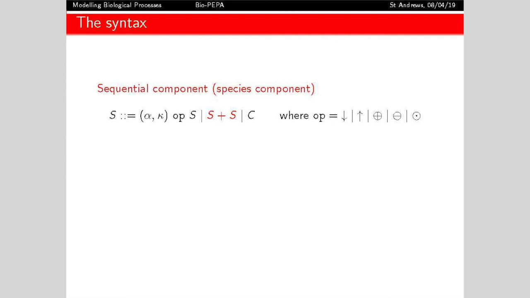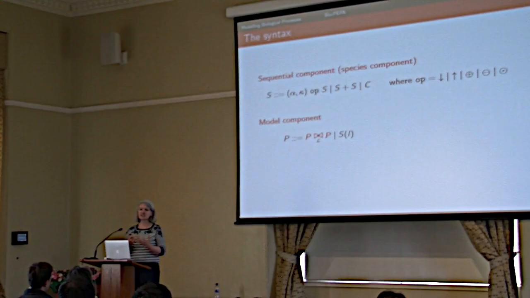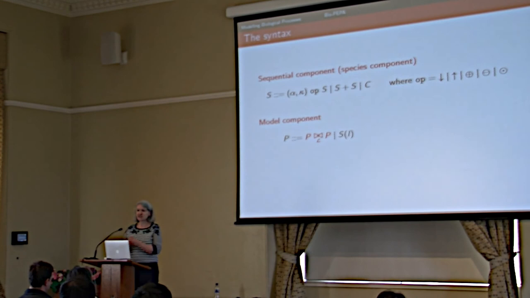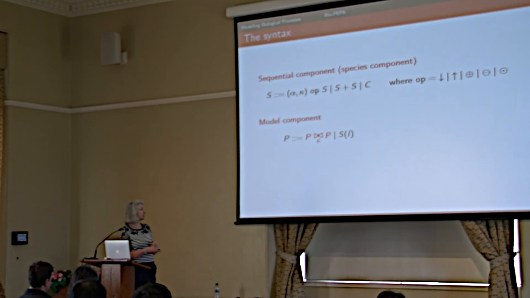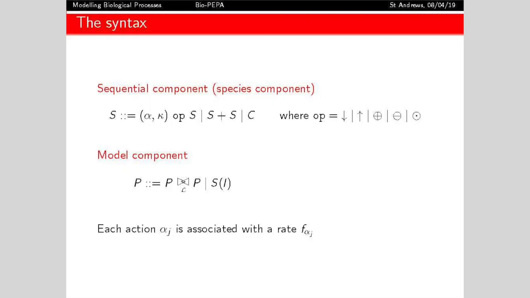We have a cooperation, and generally we assume the set L is the set of all reactions, so there's no notion of making a reaction private the way we could with PEPA. If I'm a hydrogen and the reaction is making water and there's an oxygen, I have to take part jointly — a forced interaction. The local state of each species records the count, so we have L molecules of species S, making a big soup. Each reaction separately has a function that tells me the rate — exponential distribution, just as with PEPA. We define semantics with a capability relation very much like the PEPA rules, and then a stochastic relation which tells us the rate of the transition based on parameters of the model — how many molecules you have, the temperature, and so on.